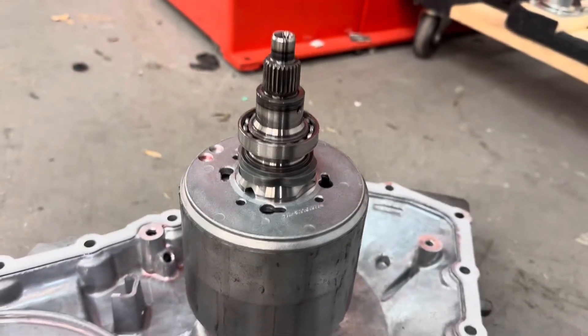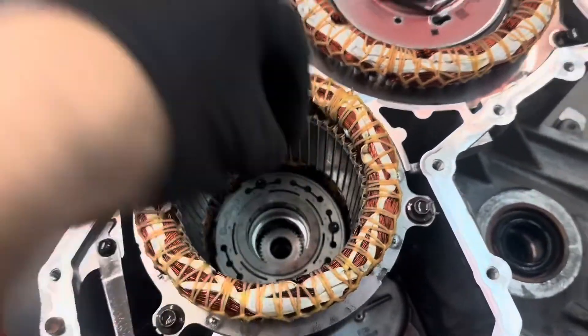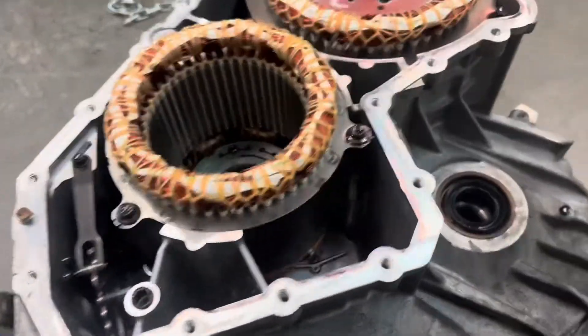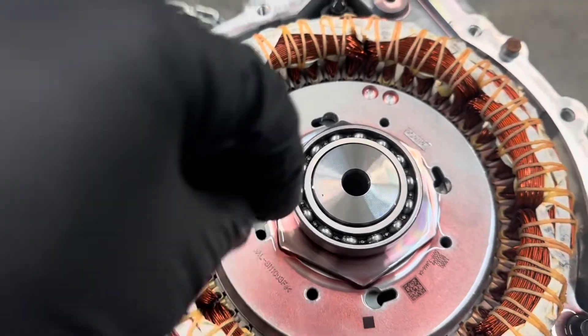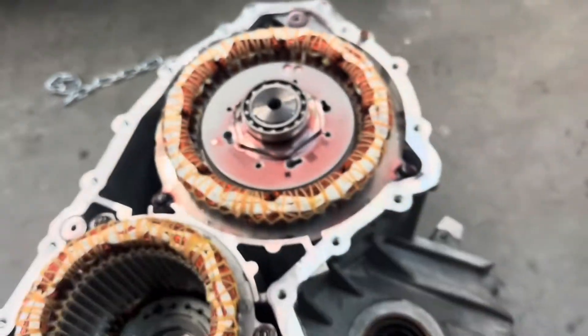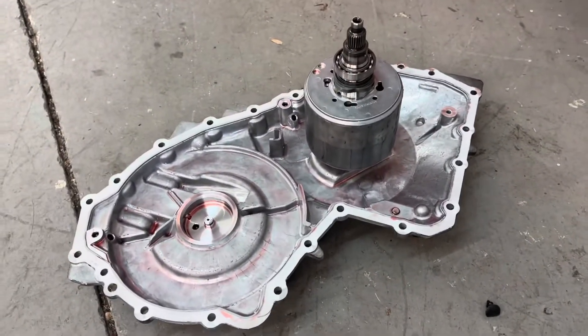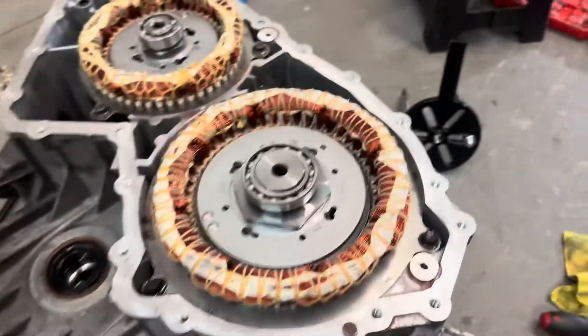Here's the other side of the stator that I pulled out. We pulled the magnet up out of the copper windings. I used a bearing puller tool — these stators have nice keyways — I went in there and pulled it straight up and it worked out pretty perfect. I just set it over here on the other case cover to keep it from getting too dirty. Now I'm going to press the bearings off of it.